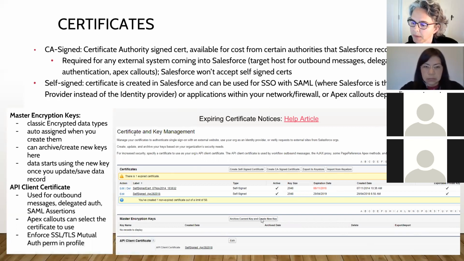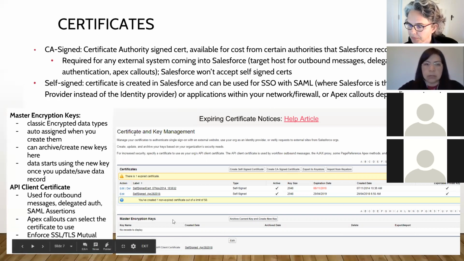But they do have some warnings, because before you delete the old key, you basically have to update all of your encrypted data to have it pick up the new key. You'd want to do that before you delete your key, because otherwise you can't decrypt any of these encrypted data type fields if you actually put values in them. But that's what it's talking about in the middle section.